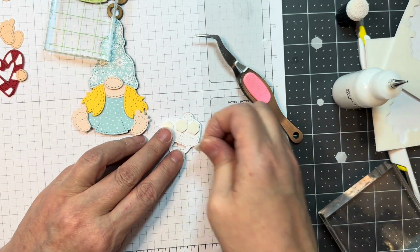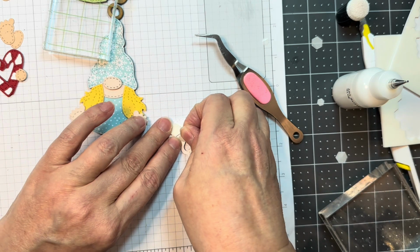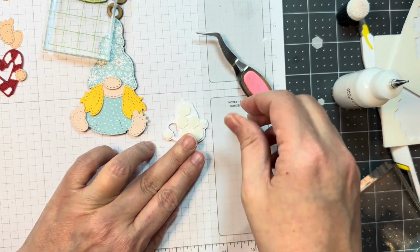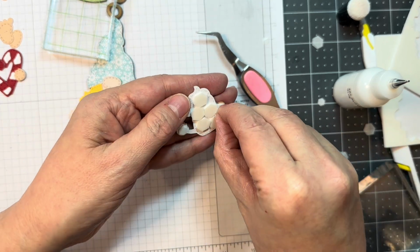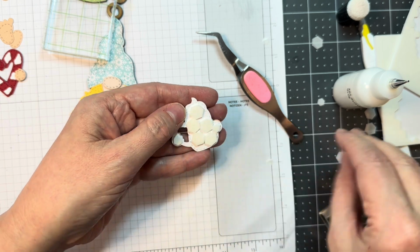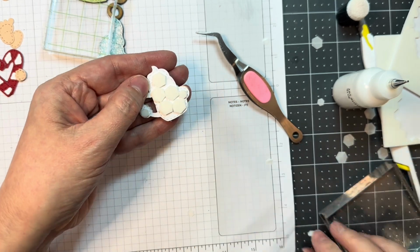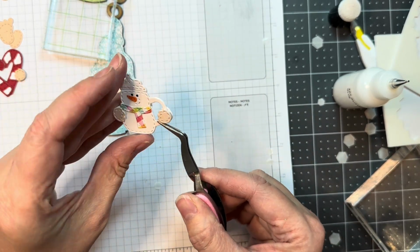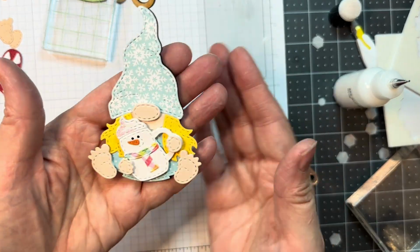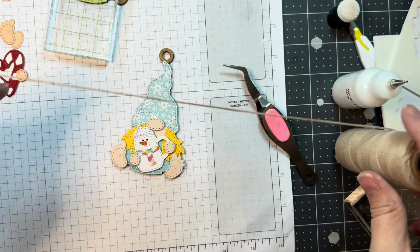So check out that video. But everything that I used will be listed on my blog. So there we go, and I am just pulling off all of the little release papers. And isn't that cute? I just love that little snowman mug, just too cute.